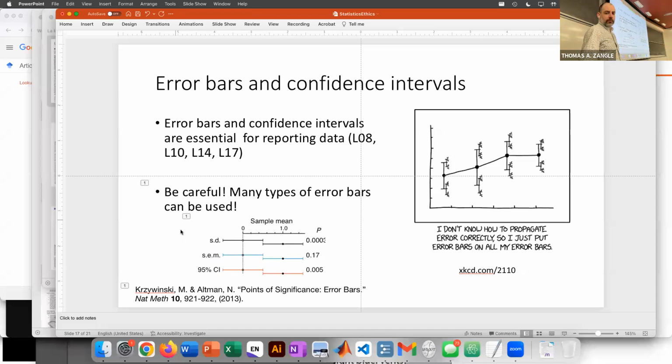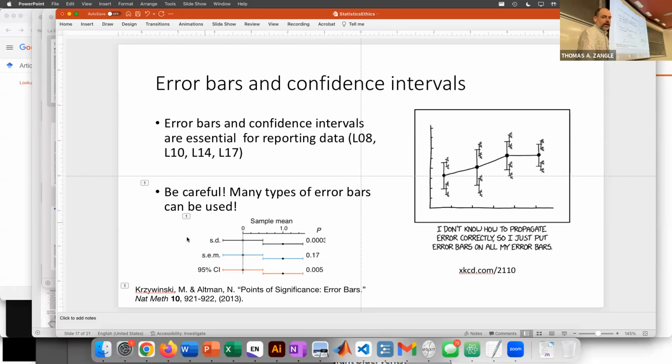95% confidence interval, I should have put it in the formulas here on the side, but the 95% confidence interval, this is the standard error mean times the t-statistic value. So these are always going to be bigger than the SEM error bars, and are appropriate if what we're trying to do is show to what level of significance we can interpret a difference between the means of the data. So interchangeably maybe with SEM bars.